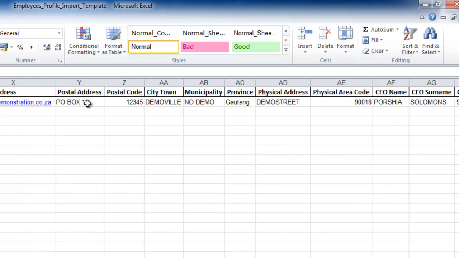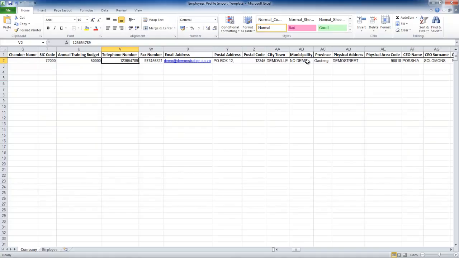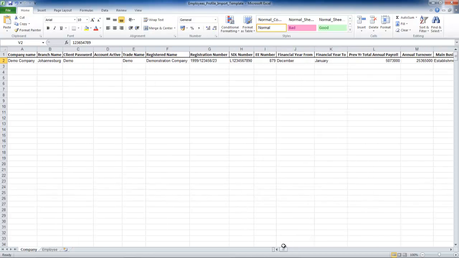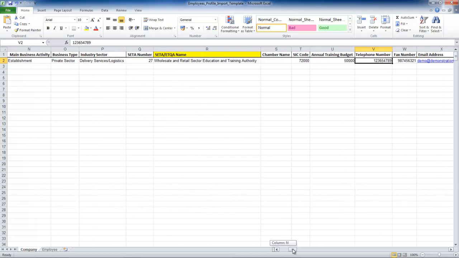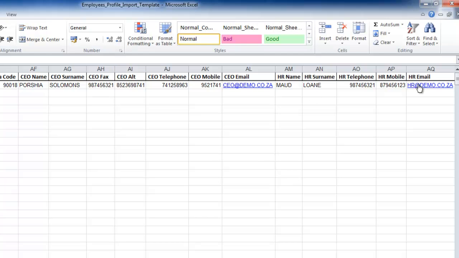Very simple information. One thing that you should bear in mind is that the company information needs to be allocated to each branch right in the front. Otherwise it's going to be a problem when you start generating your employment equity reports, that they are going to look for this information. Next, you would need to supply the CEO and HR person detail. The reason is that the CEO information is required on the employment equity reports, and the HR information required on the workplace skills plans and annual training records.